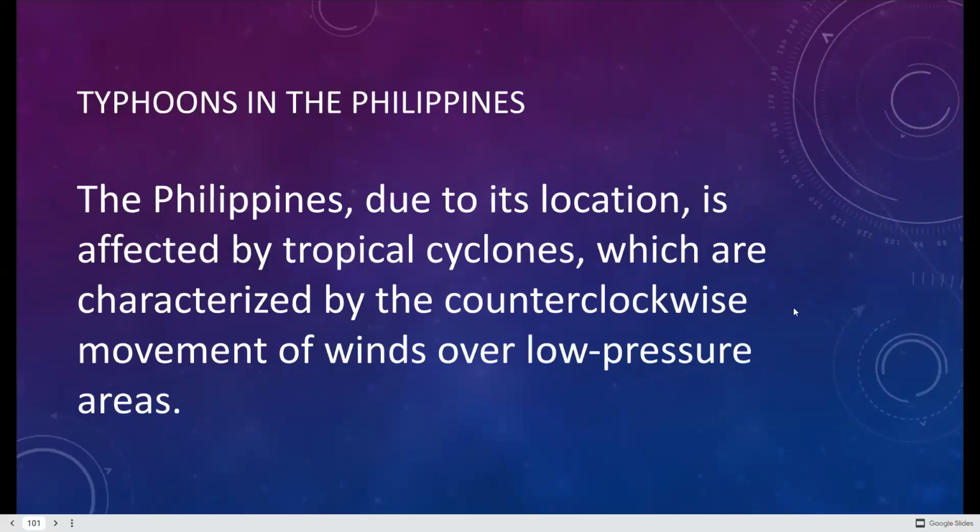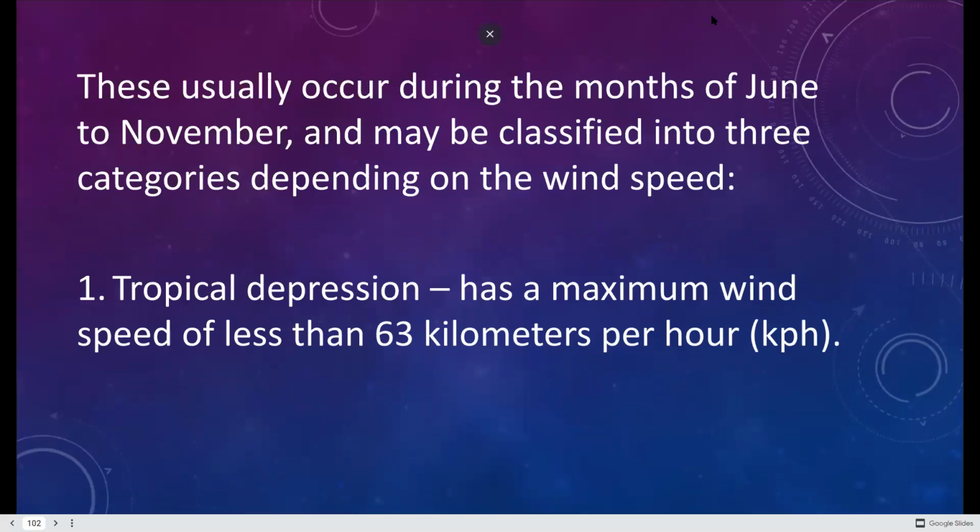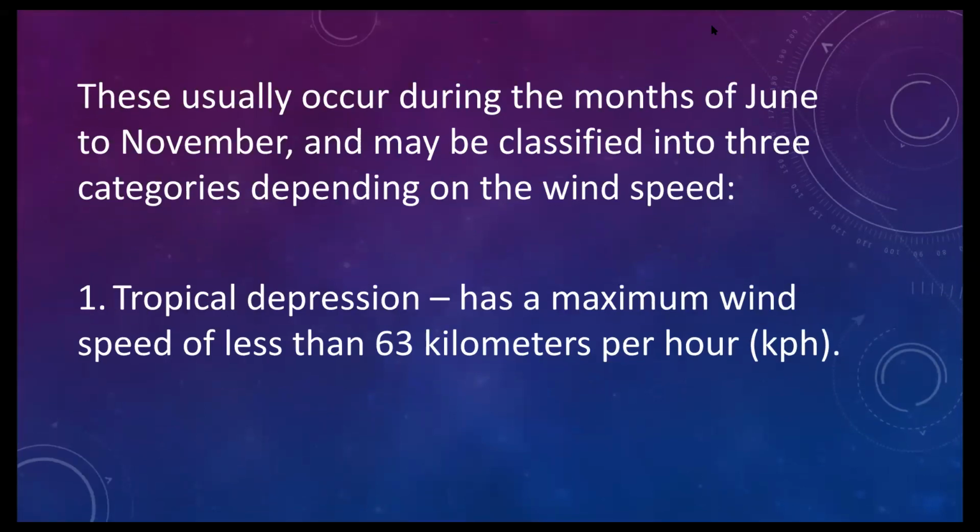Typhoons in the Philippines. Okay, the Philippines, due to its location, is affected by tropical cyclones, which are characterized by the counterclockwise movement of the winds over low pressure areas. This usually occurs during the months of June to November and may be classified into three categories depending on the wind speed. Okay?